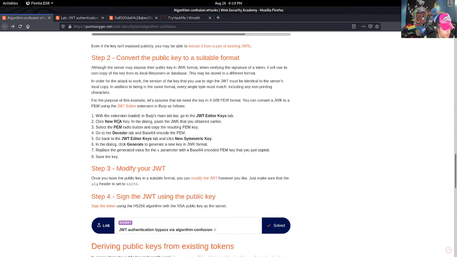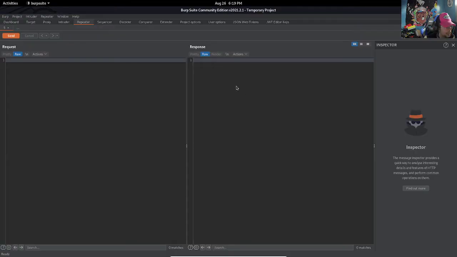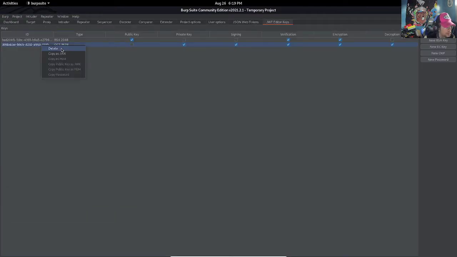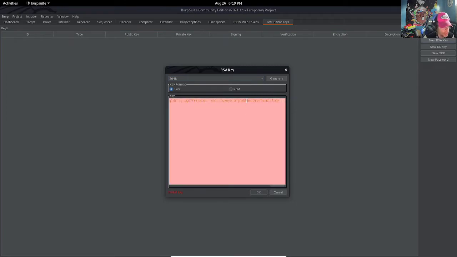So it says that first we have to create a new RSA key in the dialog. So we have to paste this new key. Let's delete these both, and let's create a new RSA key by inputting this.